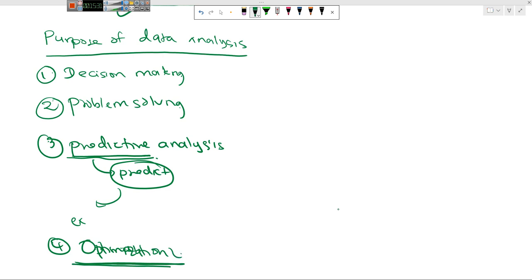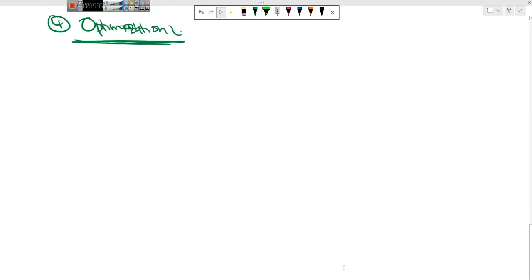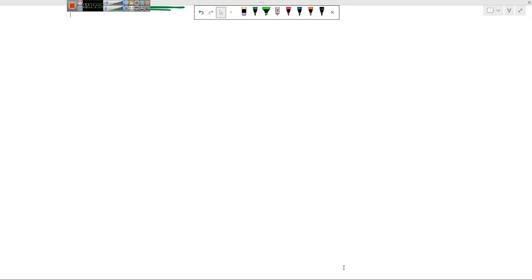This optimization topic is studied under several fields. For example, we can study it under statistics, data science, finance, mathematics, engineering, and computer science. So in several fields this optimization technique is studied, right? We don't want to go further into it. Now we will try to understand the types of data analysis. Our main objective is to study the two main methods that we have for data analysis. Now we are going to have a look at the types of data analysis.